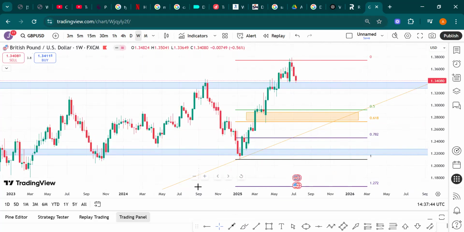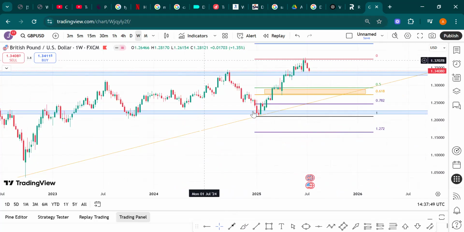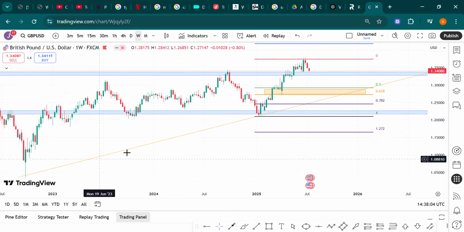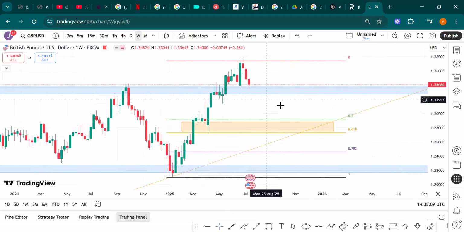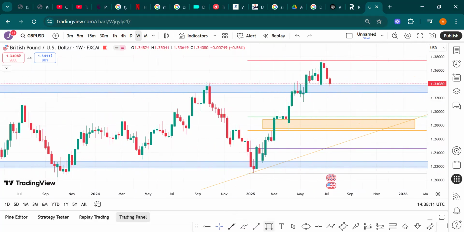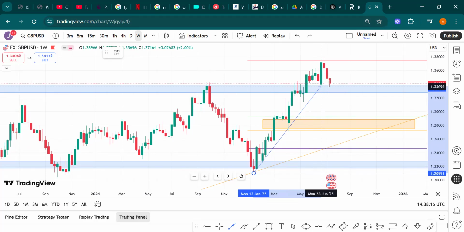Now, on the weekly time frame, you can see a clearer pattern of price going upwards, making a series of higher highs and higher lows, and that's what price has been doing for a while now. Remember, this is our major trend line from the monthly time frame. But from price movement on the weekly time frame, if we zoom in, we can see that it can take another trend line perfectly.